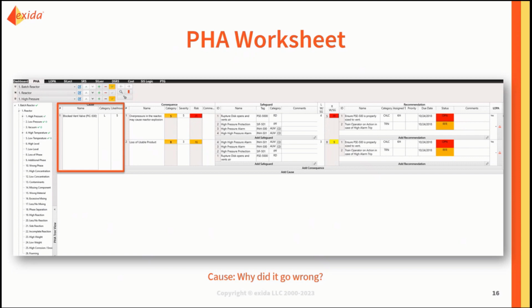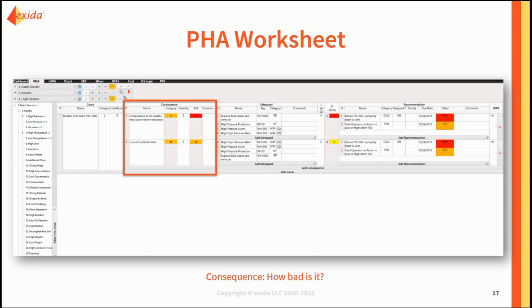Cause, you can document a likelihood of the cause. Is this very likely to happen or not very likely at all? Document the consequence. There might be multiple consequences in this case, and each can have their own category. Could this impact us on a safety level? Could people get hurt? Could this impact us on an environmental level? Could we hurt the environment through this hazard? Or even a business level, can we destroy any equipment or possibly even just have downtime in our process that would be costly?